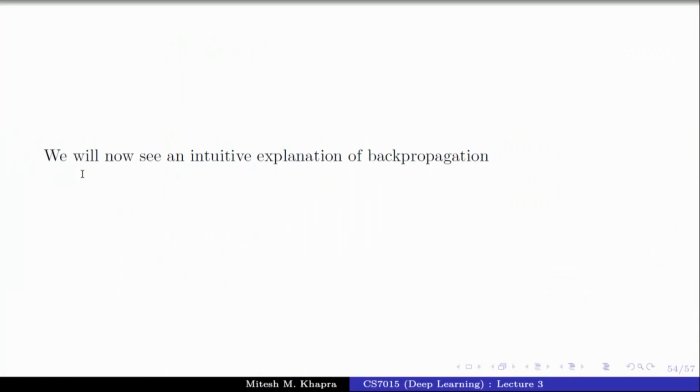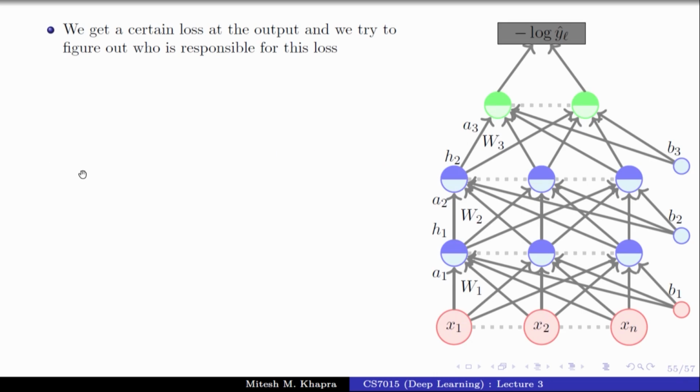But remember, this is a thin network. Things become much more complicated when you have a wide network, because then several relations exist, right? So let's look at that. So in this thin case, it's very clear how it works. So now, starting with that, let's still continue with this intuitive explanation.